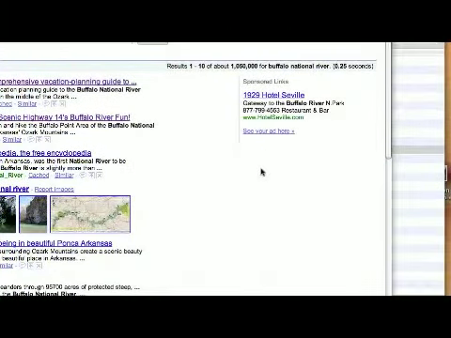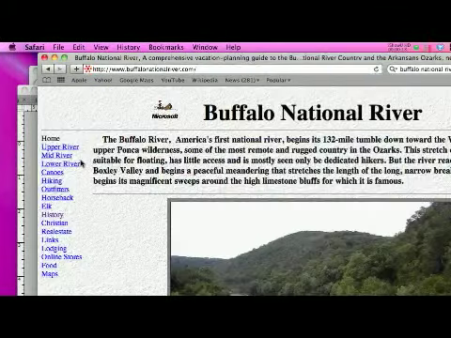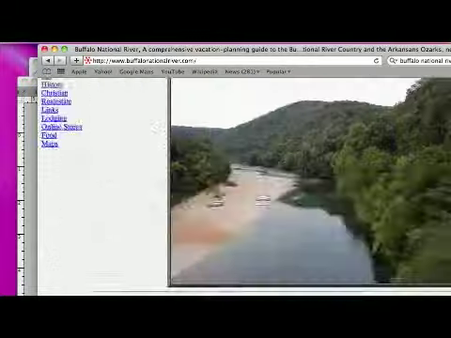Okay, now's the time that I start the actual design process, and I'm not sure how much of this I will be able to actually video. It usually takes me between an hour to a couple of days to fully design something. But I checked out my competition. Number one for Buffalo National River is this site, and I'm pretty sure I can build something a little bit better.